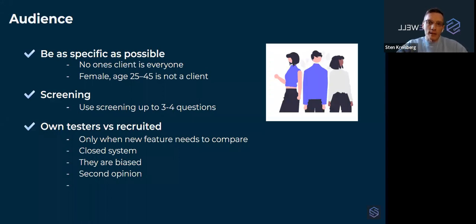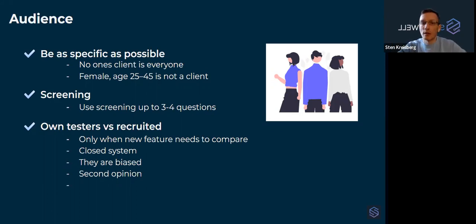So about audience, it is important to launch a test with a really specific audience. There is no such thing as everybody is my client. Female age 25 to 45 is not a client. There are always some important things, like is it about some social background, do they have kids, do they have something else? So if you don't find in the profile the describing needs, for example that they have a pet, dog or whatever kind of pet, dog, cat, etc.